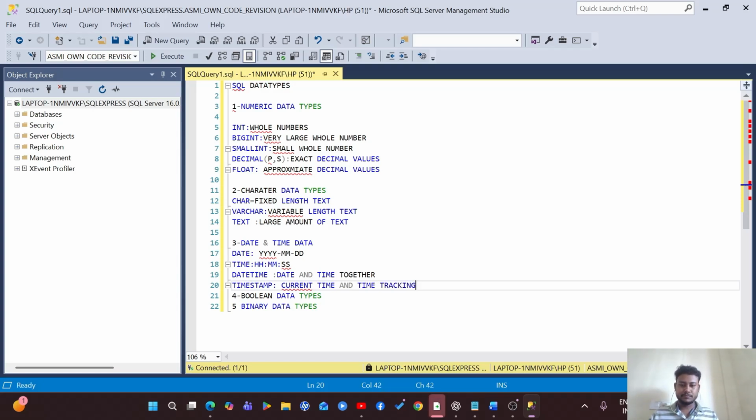Okay. Then the fourth one is Boolean data types. Blob is the one that means images, files, documents. Okay. These are the SQL data types.